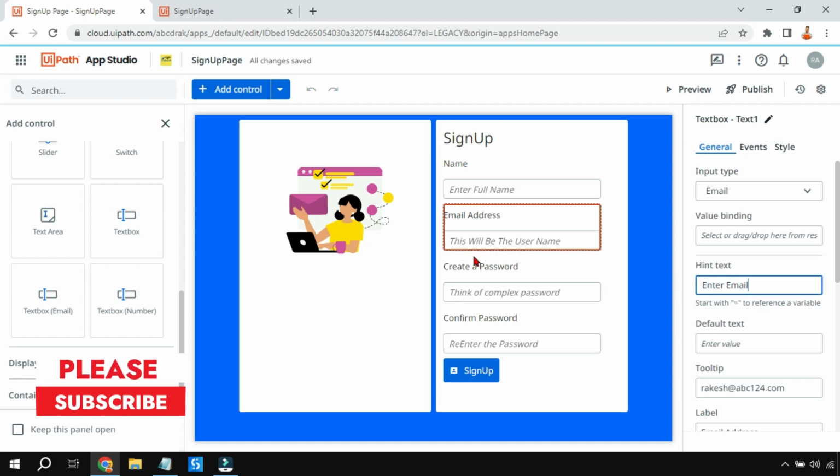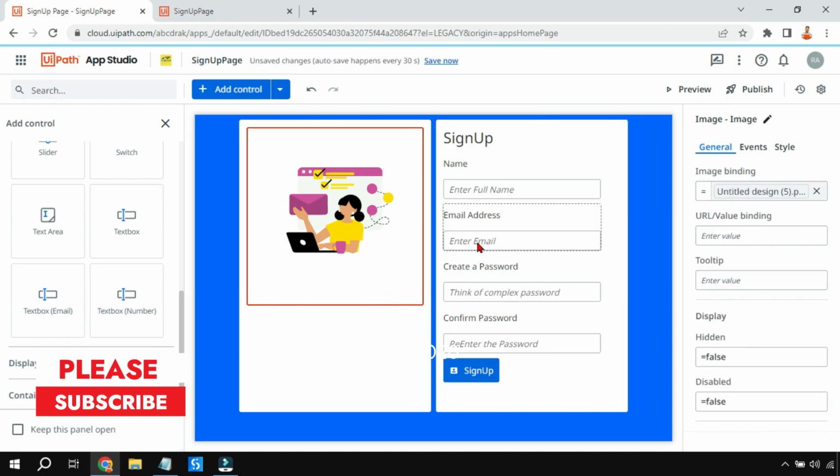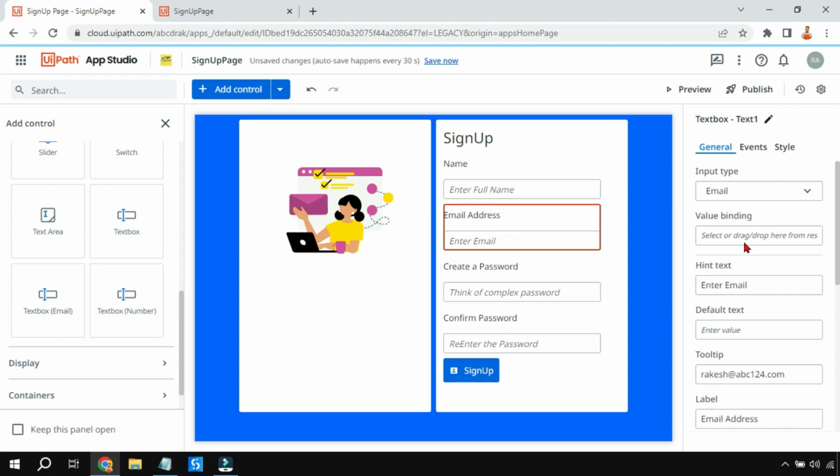If I say enter email, it is going to appear here inside the box. Getting it? That is the first learning: you select the input type as email. The second learning: in the hint text, if you want some grayed out text to appear inside the text box, that has to be entered under the hint text property.